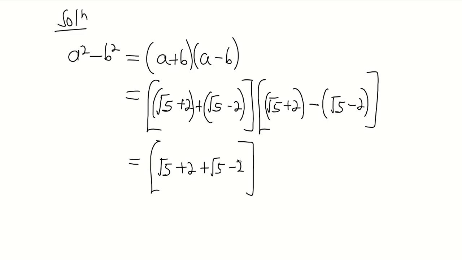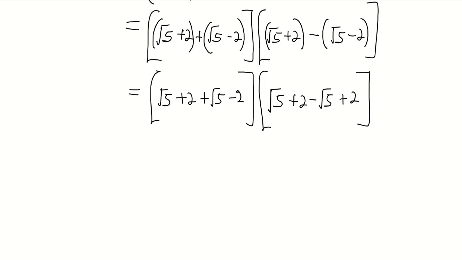written nicely as such. And then we also have the other one, square root of 5 plus 2 and minus square root of 5, because the minus is multiplying everything, so minus square root of 5. And you can see minus and minus, when they multiply, we're going to have positive 2. So this becomes the simplification.